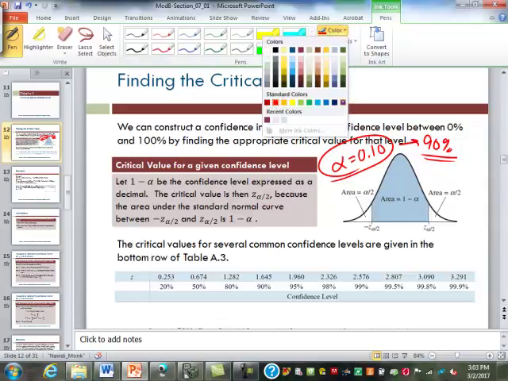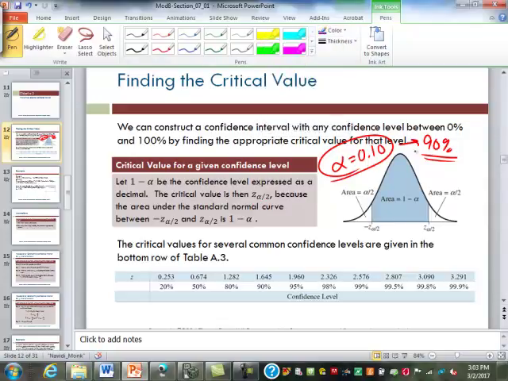So in a 90% interval, alpha is 0.1. Half of that is going to be 0.05, because that gets split each way. The 0.1 is the probability of being outside the interval. So that's 0.05 on the lower end and 0.05 on the upper end. So this boundary here is at the z-score that corresponds to the probability of 0.05. Up here would be 0.95. But we just need to find one of them, and we know that they're going to balance out.